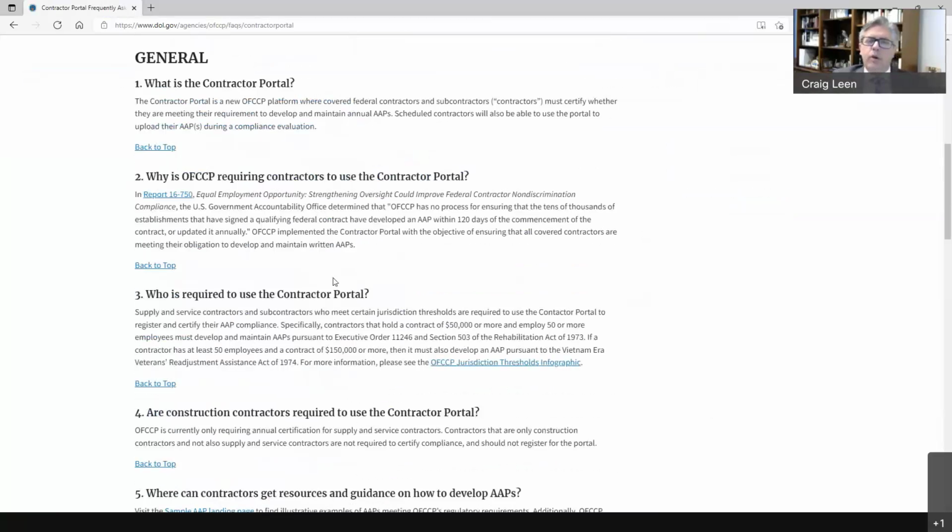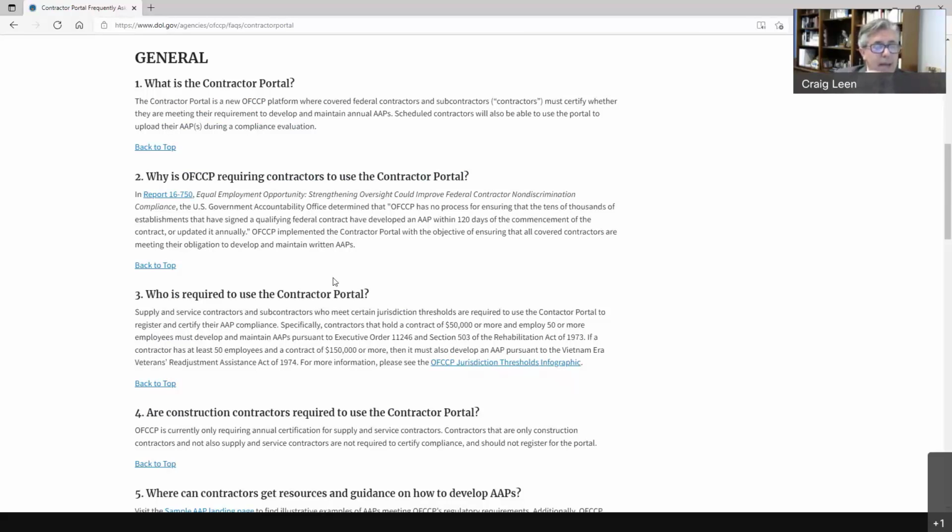Now, one thing you should know about OFCCP FAQs is that these constitute something that's called sub-regulatory guidance. Typically, the agency will follow the FAQs that it issues, and a lot of thought is put into them. For an FAQ to be posted, typically it has to go through the OFCCP director and the Solicitor of Labor's office. And sometimes, for something of this significance, it may even have to go to the Secretary of Labor. So my view is that you can rely on FAQs.